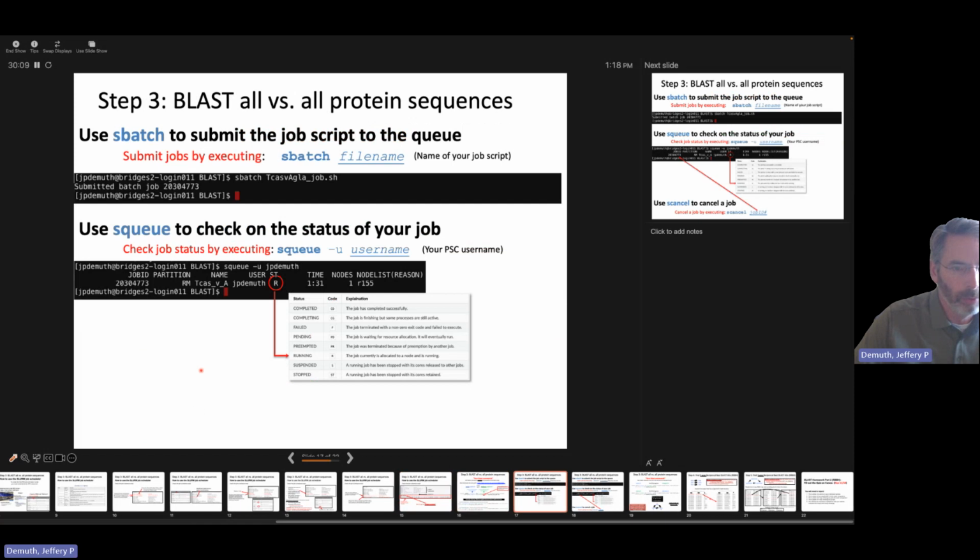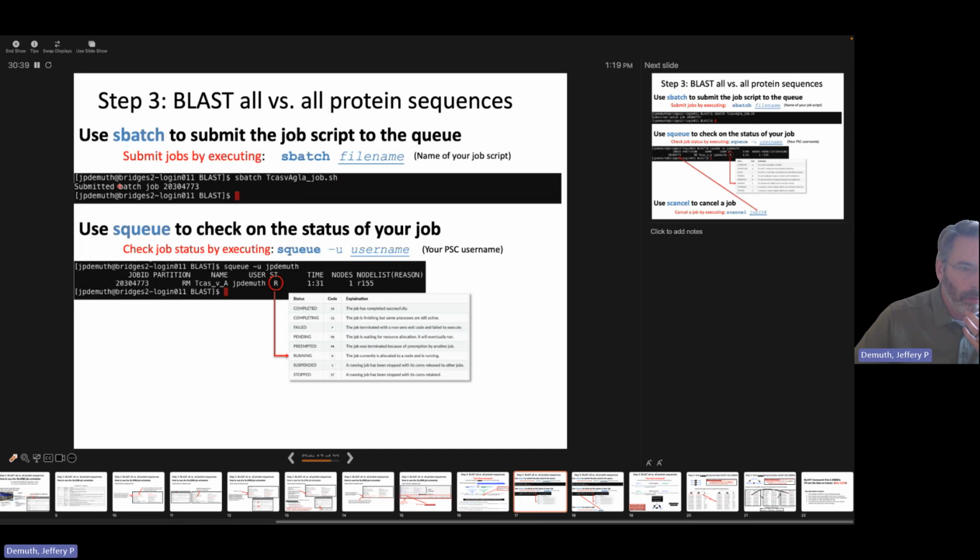Okay, so you move that over, and in here, this is what my command line on Bridges looks like. sbatch is the command that says, okay, I'm giving you a slurm command file or job file, and I've got it named tcas versus agla underscore job.sh. That's just what I saved my job script as.